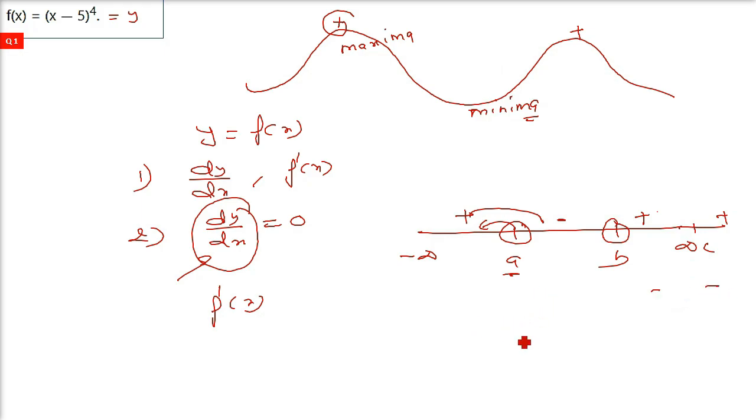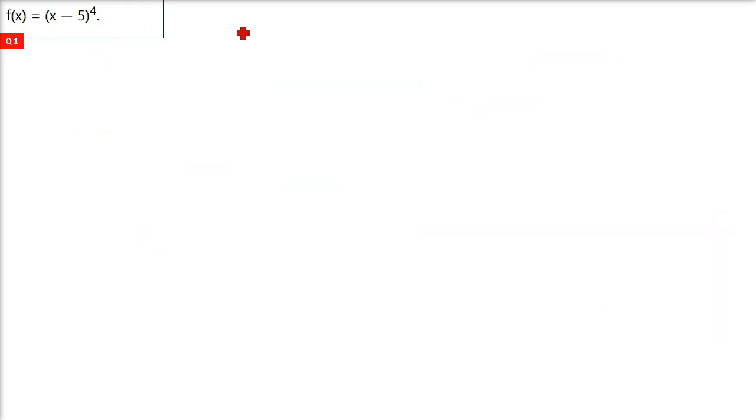But when you go from plus to plus or negative to negative, that means this is called the point of inflection. What does it mean? It means that nothing is increasing, nothing is decreasing. Neither increasing nor decreasing. So this is how all the steps will be taken. This is the whole procedure actually. The concept is this one. So this is the first question. You have to understand it very well. So this is your function.